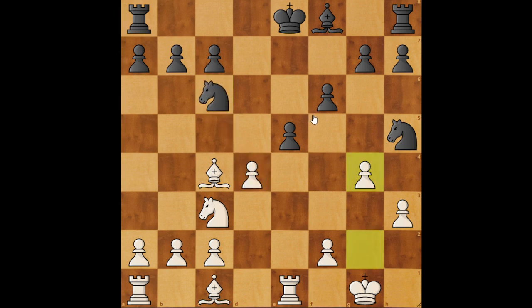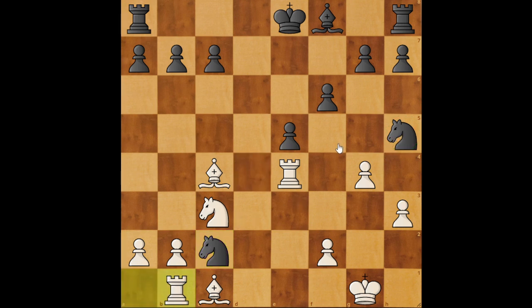And now if black plays knight takes D4, you get rook E4 attacking, just wanting to develop, and also getting out of this fork that black has. So rook E4 and knight takes C2. You might think that wins a pawn. No, it doesn't, because remember, this knight's still hanging. So after rook B1, black has no other counter chances. You can't do anything really here.